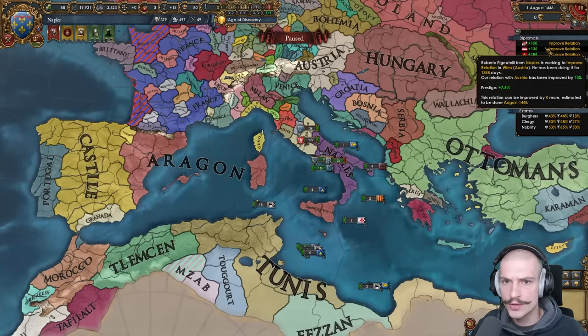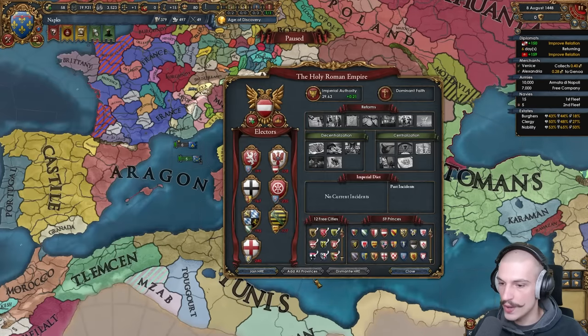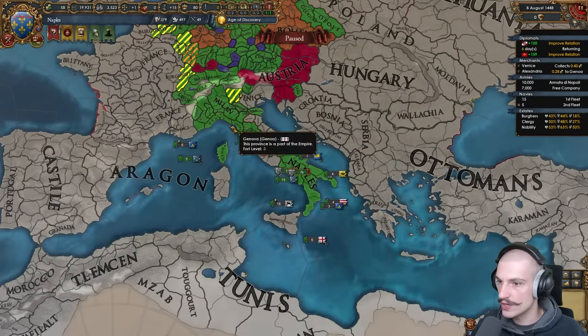I can even ally Austria, dude. This is perfect. Nice. Even got one stab right there. There's the alliance with Austria. Excellent. Now we can go ahead and join the HRE. Perfect. So we can fight all of these guys.